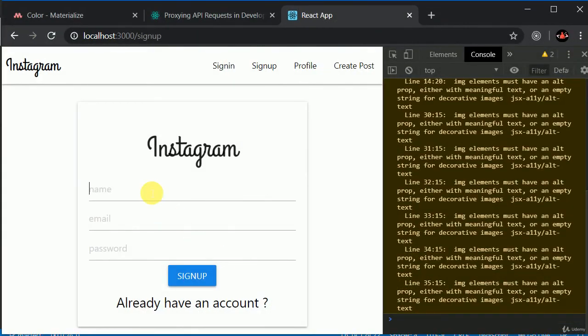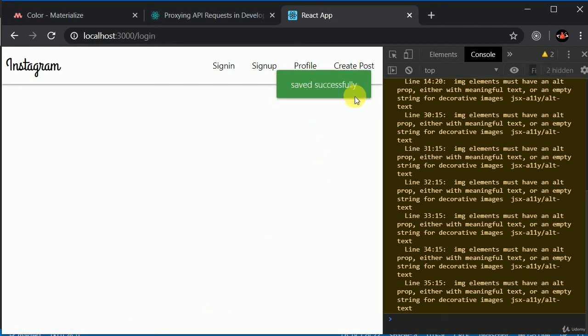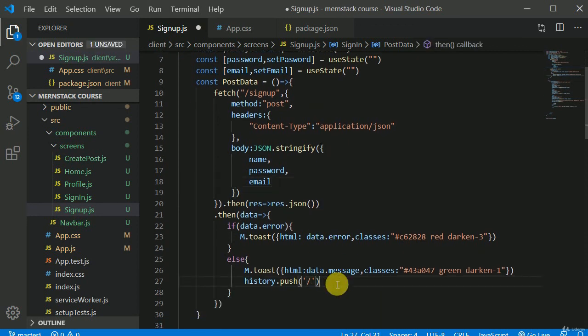Now let's try this. I'll put the name Mukesh, let's say Mukesh PH, the email will be mukesh@mukesh.com, and the password will be 1234, and let's sign up. Let's wait for a few seconds. Here you can see saved successfully, and the user has navigated to login. Oh, I think login is not present here. We need to write sign in instead. Sign in. Oh, my bad. SIGNIN, and this will work. We need not test it again, right? This will work for sure.